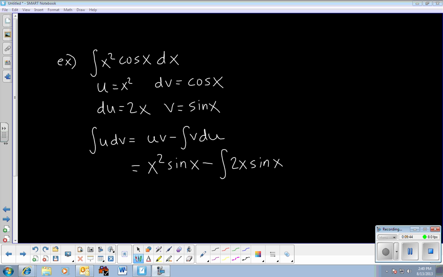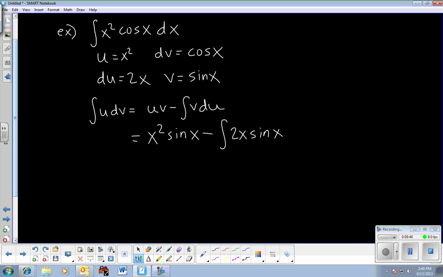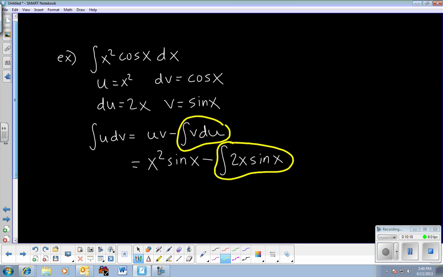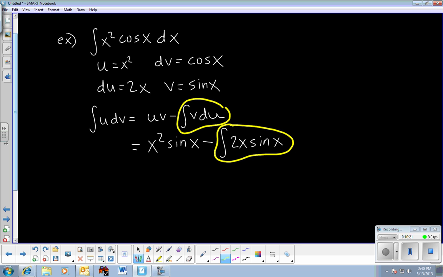However, there's one little problem. The integral that resulted, the second part of our integration by parts formula, over here, the integral that results is 2x sine x. So, like I said before, this is a case where we're trying to get this to be simpler. We need to have an integral that we can do, but we ended up with something with an x and a sine x in it. And hopefully you remember from 5 minutes ago, you can't just integrate something with an x and a sine x in it. That requires integration by parts. So it's possible that you have to do integration by parts twice, and that's what's happening here.